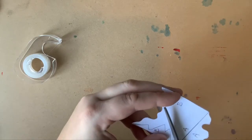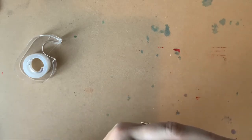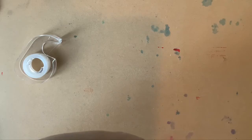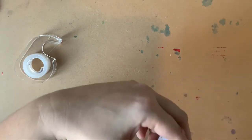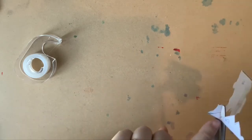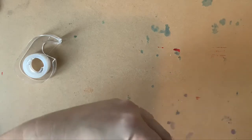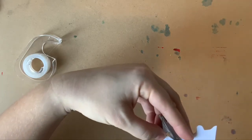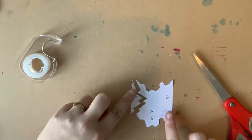That's going to happen. Sometimes your original sketch is not going to be as easy as you thought, so you have to mix it up a little bit. So you see, I'm not following my lines exactly anymore. That is okay. It's just a line to sketch. Now make sure, don't go off the edge. It's got to be one solid piece and all the way to the corner. So there we go. So now I have my B piece.